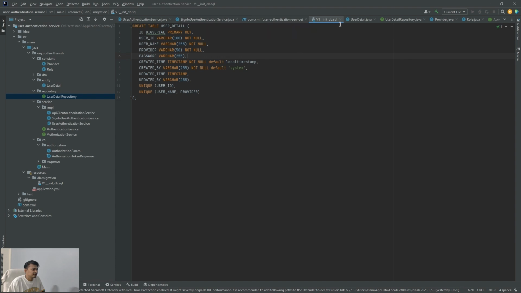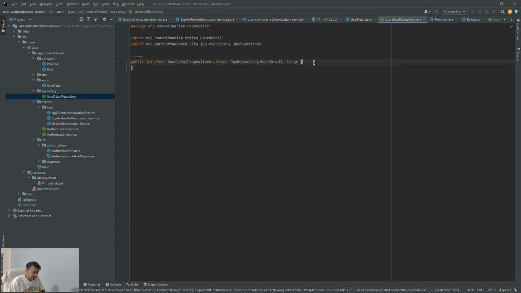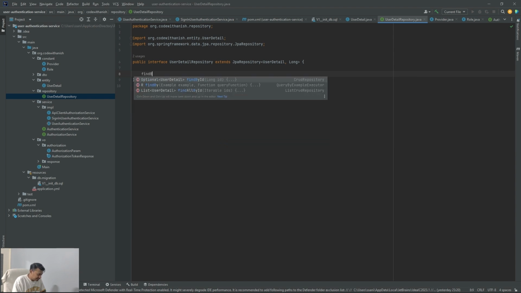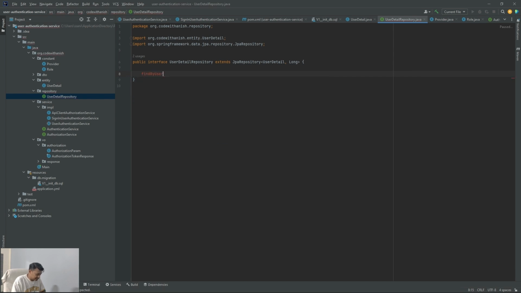So we come here to the repository and create a method. The method name we can give is find by the field names: find by username, and what is the other field? Provider. So find by username and provider.